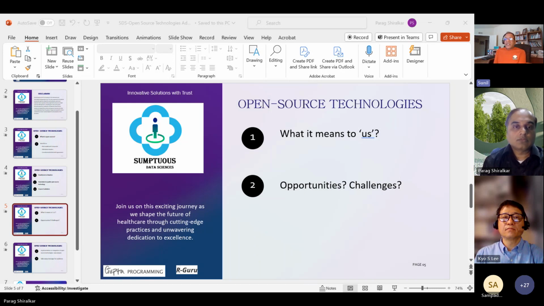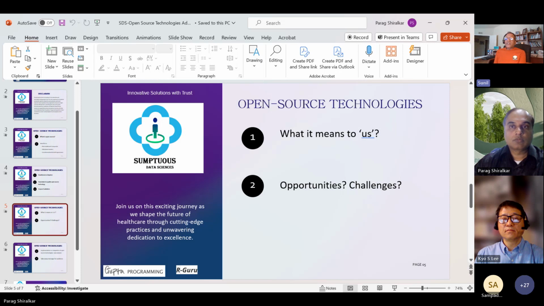Obviously, learning a language is not easy, especially when you're used to doing things for decades, and it's like, why? But I think, thinking long term, the people attending my training sessions consider themselves to be early adopters. They can see what's going on in the next 2 to 5 years. They want to be ahead of the curve. They can look into the details and ask, why are so many people talking about it? They don't want to be left behind. They want to be part of the discussion.